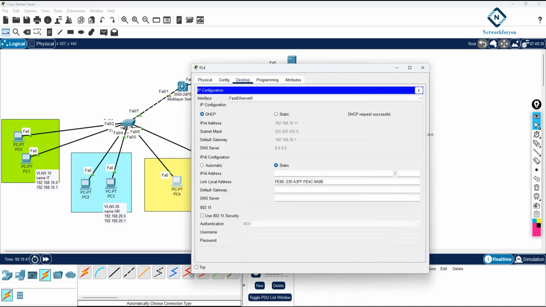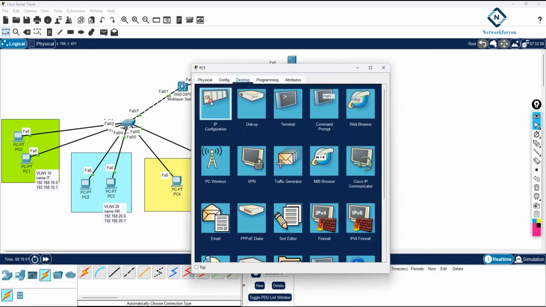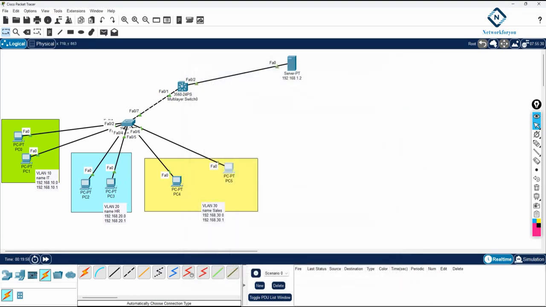It is working. Just you need to put the IP helper command inside that VLAN. If you see here, yeah, everything is good. Here also working. So this lab is working successfully.